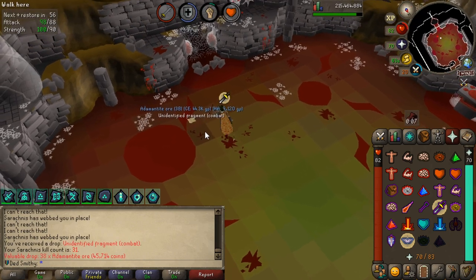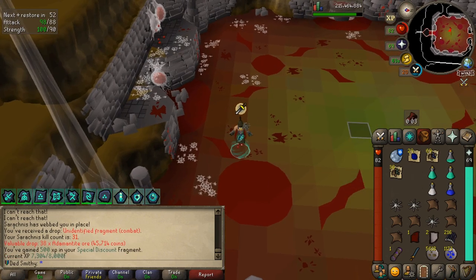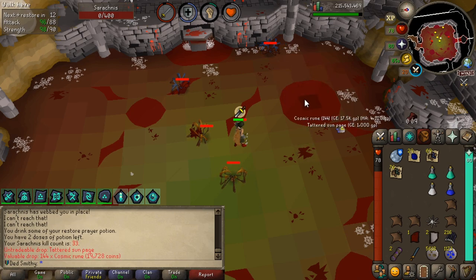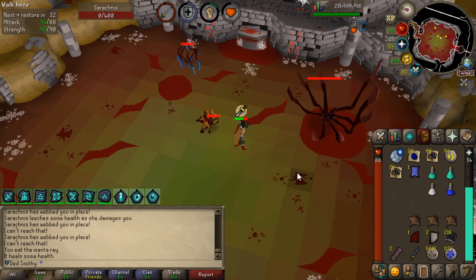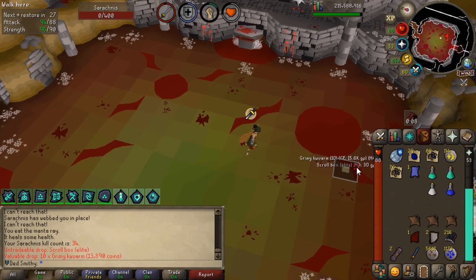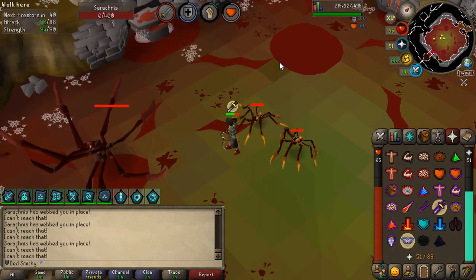Oh, another fragment. Come on, be a new one. The old special discount. And there we go. There is, what, 35, I think this is? 33. Anyway, there is 34 KC. Guam's in. It's a little bit of herblore XP. There is 35 KC.